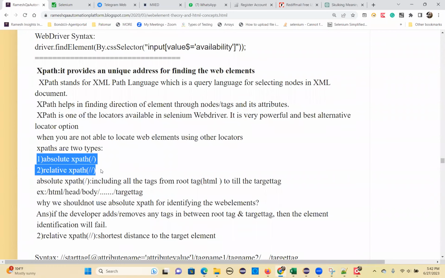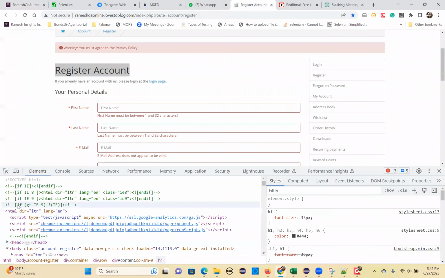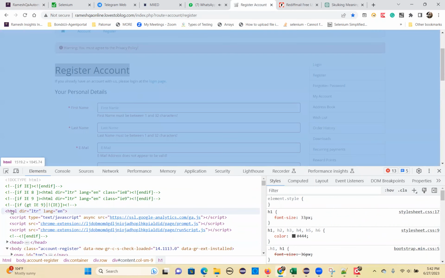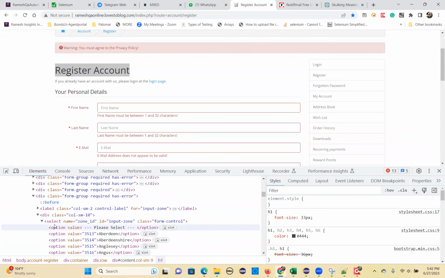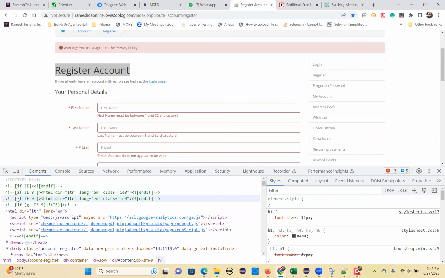Root tag means HTML. So root tag means this is the starting tag, this one. So from this tag till the target, which element you are identifying, that element tag. Till that, the path is right, all these nodes or tags you're going to include, right?